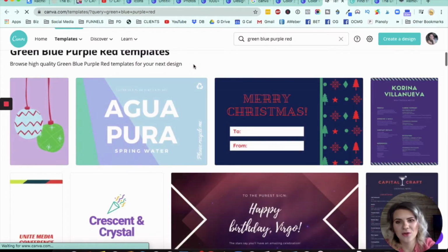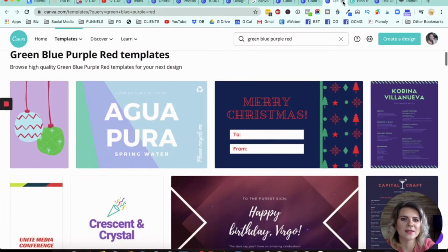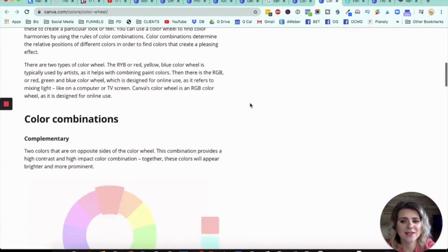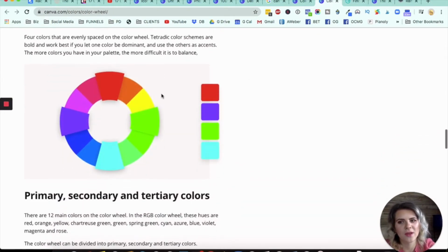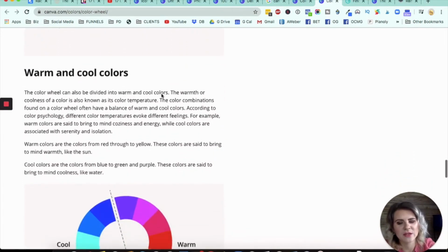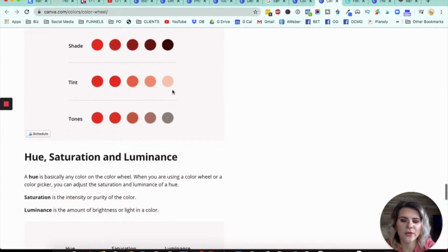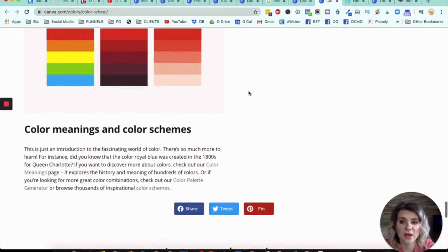And they can give you all kinds of different templates and cool things like that. So color palettes do not have to be crazy. They do show you examples of what kind of colors you can expect to receive from Canva. So just read through this, and that's totally going to help you a lot.